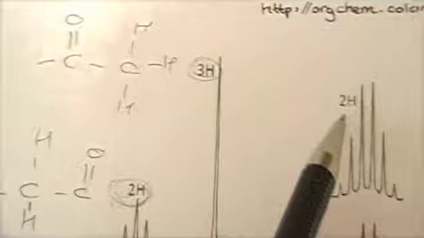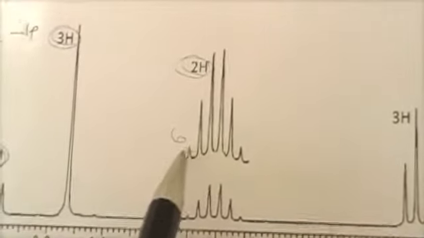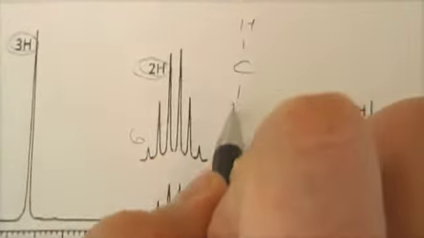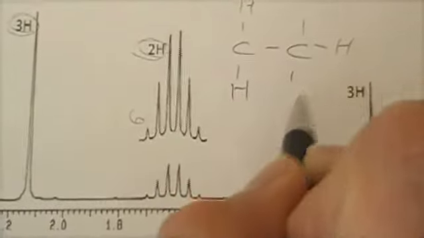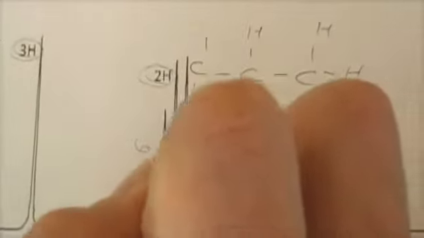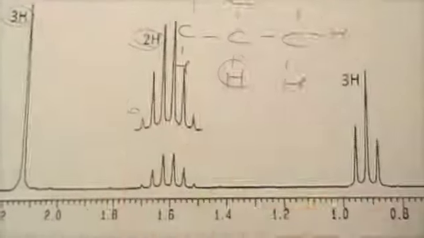Moving on down this graph, we see that we've got two identical protons. We've got 6 peaks, which shows 5 neighboring hydrogens. And so if we're to draw that out, we can be confident that this is probably in the middle of a molecule. So we've got our two identical carbons. Here's a carbon with 3 hydrogens coming off to create 3 neighbors. Then we can have another carbon with 2 more neighbors. And that's 5 neighbors plus 1 gives us our 6 peaks and our 2 identical protons here.